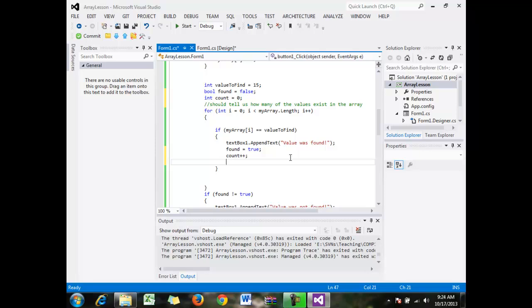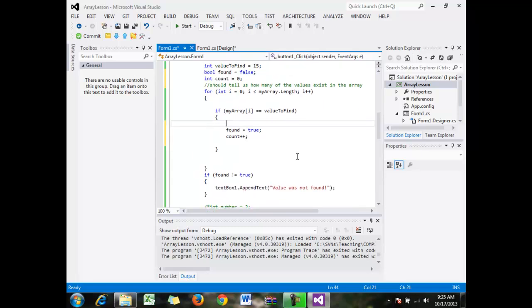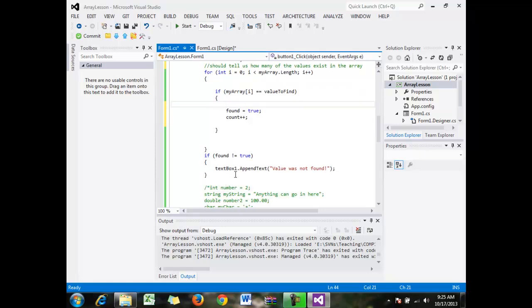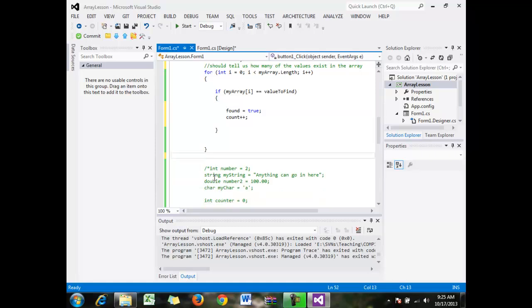What else do I need to do? Do I still want this line here? Remove the text because you don't want to say found. Yeah. So I'll get rid of this. Okay. And then what else? In the end, put how many times it was found, so you can remove the if not found. But I still want it to tell us if it wasn't found at all. You say 0. It would say it was found 0 times. Okay. That'll work. So you want me to get rid of this? Yeah. What you could do is change the text box that the value was found something times based on how many counts.